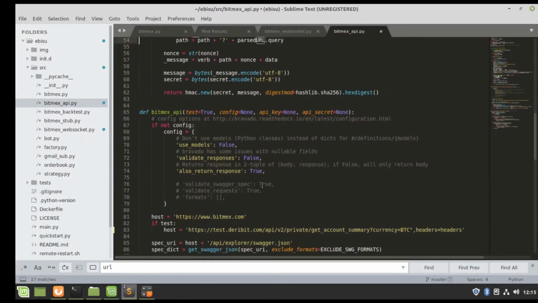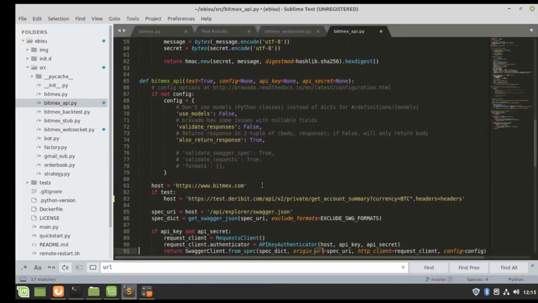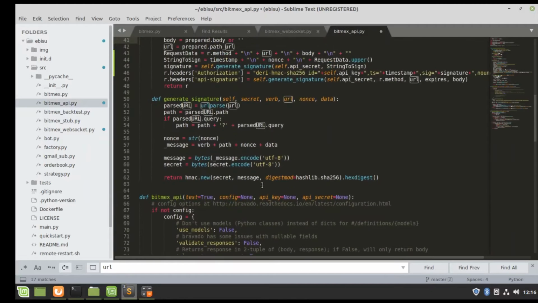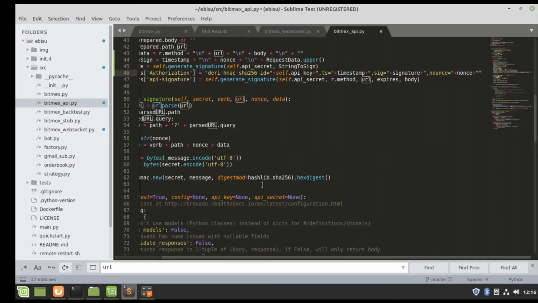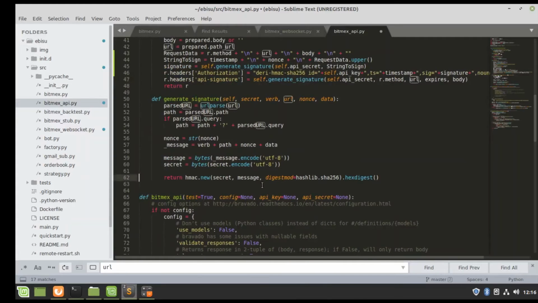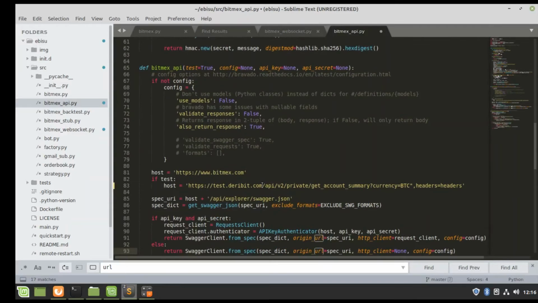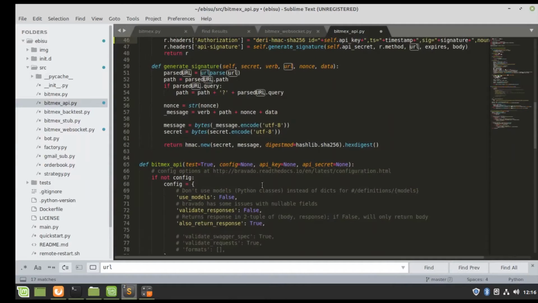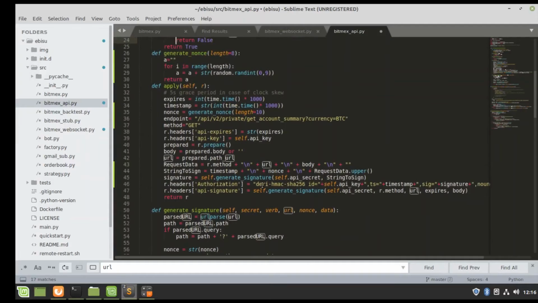No, I don't. Okay, so what we want to do then is do our request up here. Returner. Where does this come in? Apply. It doesn't come in.